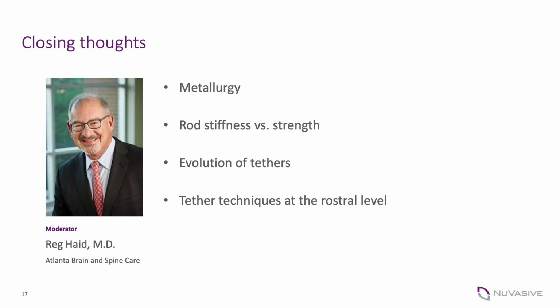As we evolved years ago from stainless steel into titanium for MRI compatibility, we found that titanium had a spring to it. It was elastic. So we would have to overbend a rod, and then when we put a titanium rod in, we would actually lose correction. We started using larger rods and then cobalt chrome rods, which are stiffer and also stronger.